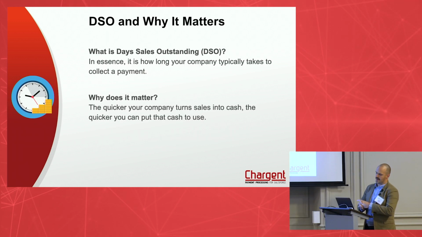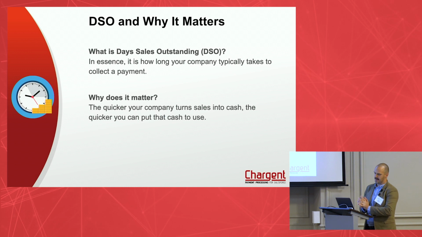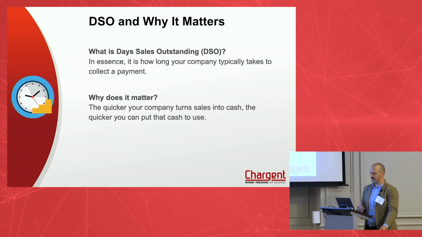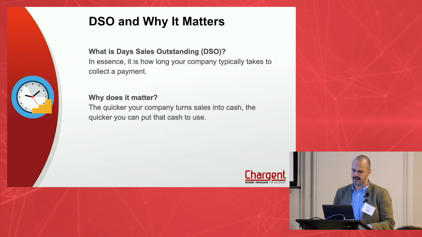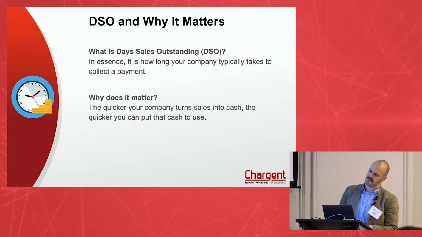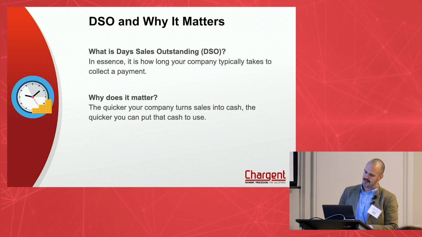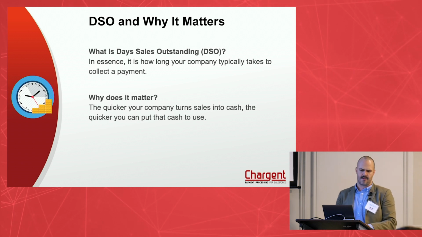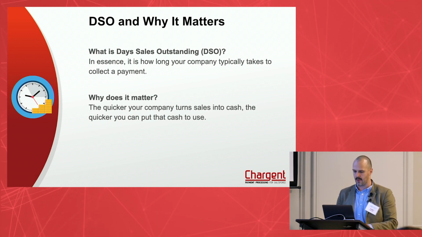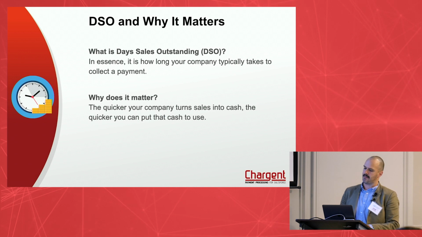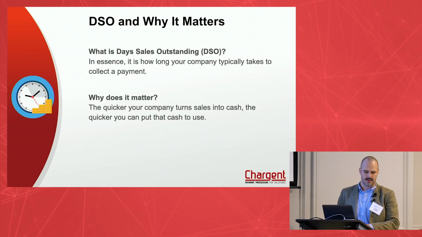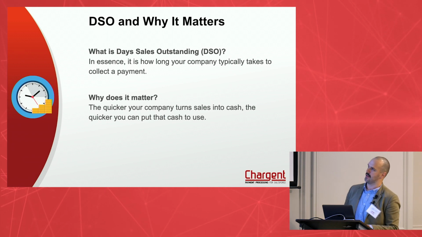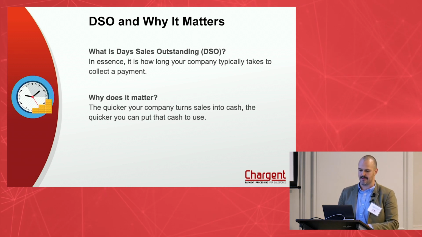So this is just a quick note on DSO, or days sales outstanding. It's a useful metric to determine how much late payments are affecting your company. So what is DSO? Days sales outstanding is a measure of the average number of days that it takes a company to collect a payment after a sale has been made. DSO is often determined on a monthly, quarterly, or annual basis. And it can be calculated by dividing the amount of accounts receivable during a given period by the total value of credit sales during that same period, and then multiplying that by the number of days in that period measure.